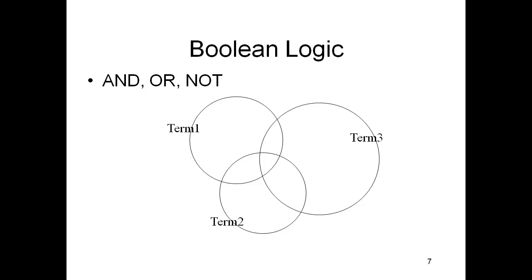Let's check your Boolean logic skills, please. Term 1, term 2, and not term 3. Yes? Not term 3. And between these two we have? And. Yes, very good. Term 1 and term 2 makes this intersection, and not term 3. We exclude this little part here, and this is the remaining stuff.